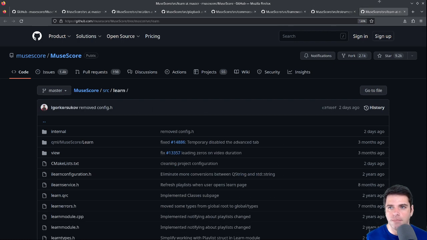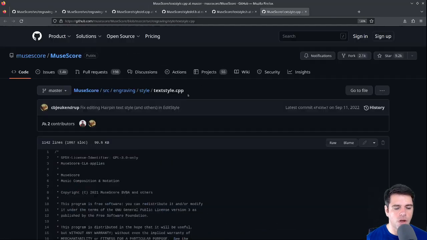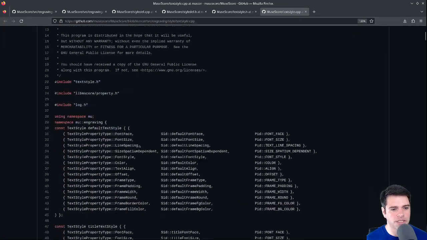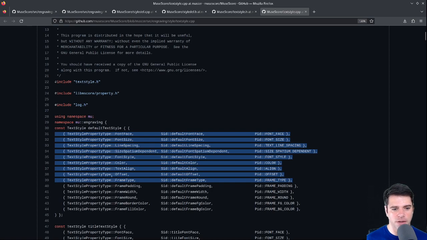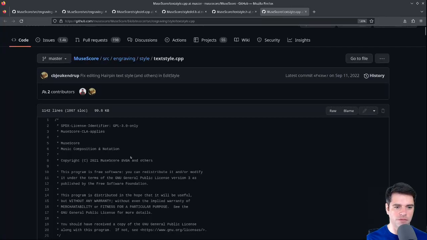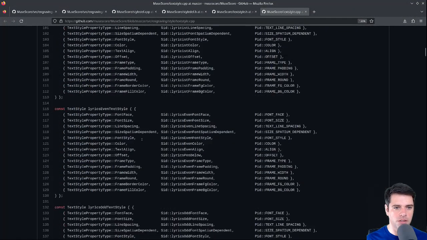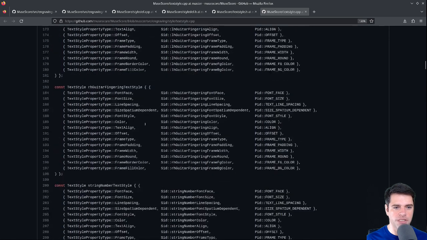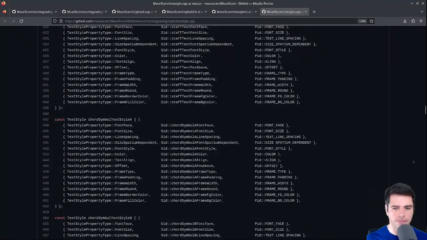All right. Oh wait. Yeah. Okay. Engraving had its own window. Okay. So let's see. Text style. So this is setting specific font properties like offset, color, alignment, all of that sort of. I'm not sure what it's called in the font world, but kind of maybe like the font metadata. And this is all basically data. Cool.